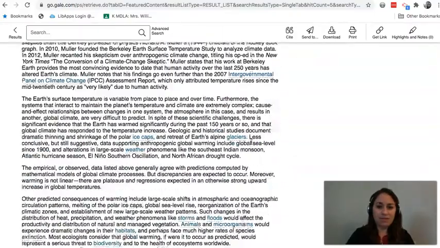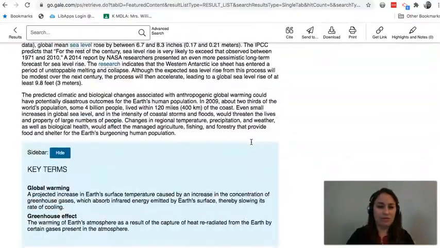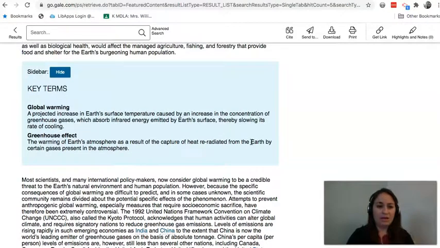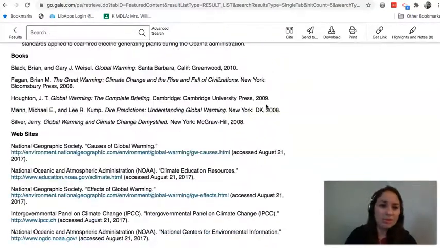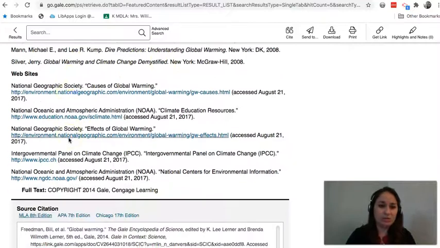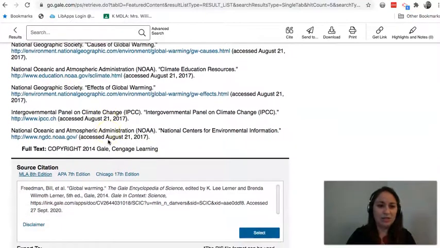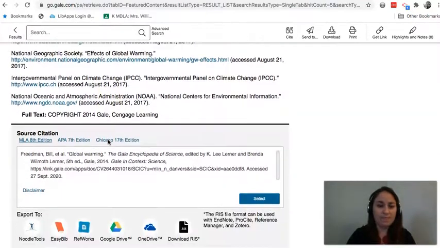The other thing it does, and this is going to be true of many resources, is that if you scroll all the way to the bottom, it gives you a list of the resources that they use. So if you're like, oh, okay, well, I want to know more about climate change being demystified. So say you think that source is interesting. You could go look this up in our databases and see what else you can find. It also shows you the websites they use, so this can be a good jumping off point.